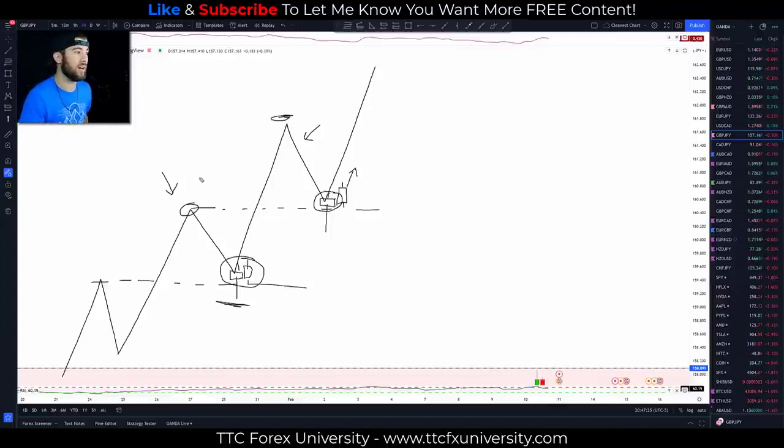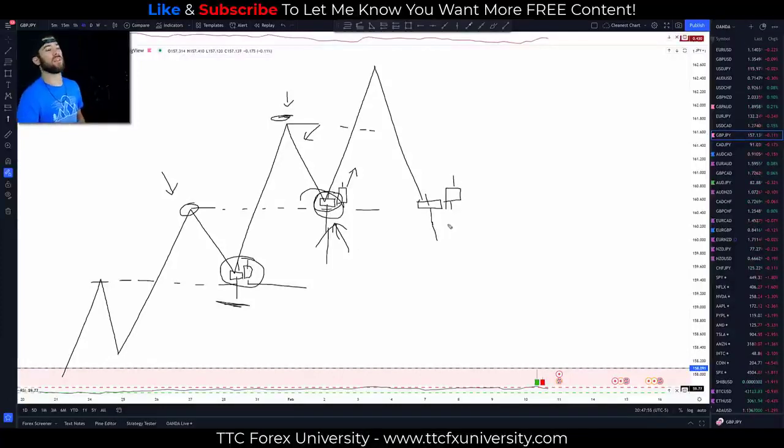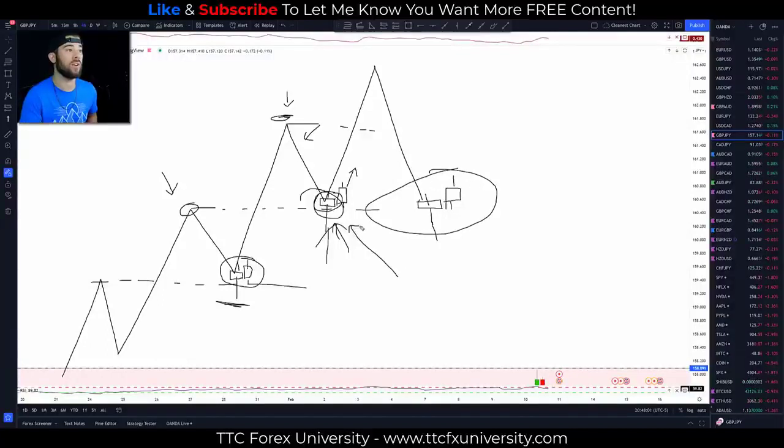Now, the previous area of resistance that was broken, like here, is not the only area where we see buyers come in very often. The other area is this level of support right here that was the previous swing low before the break into new highs. So these are the two levels I like to pay attention to, and this of course is for a bullish example. If we come back down into this previous swing low and we get that combination of candlesticks that we've been talking about throughout this video, then this would also give you a hint that buyers want to take over here and a high likelihood of price continuing higher.